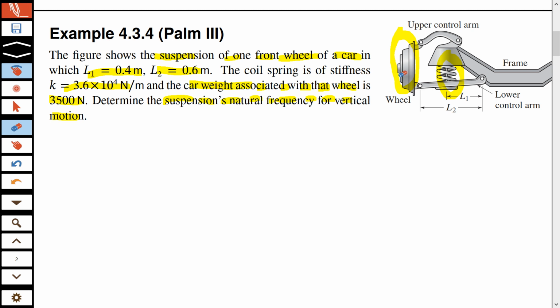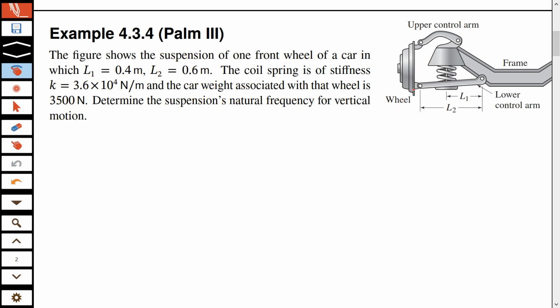So one thing which we need to consider here is that this suspension system works by the principle that when any bump or pothole, for example, this is a bump and this is a pothole on the road, is experienced by this wheel, so this will get disturbed only once, but after that all the vibration will be dealt with by the spring part. Okay, so this will be stationary and this part will be going up and down.